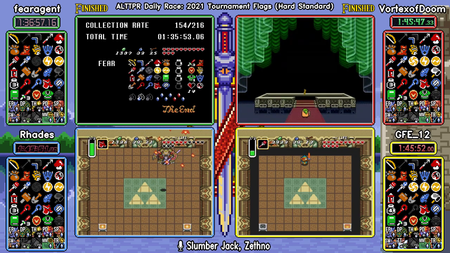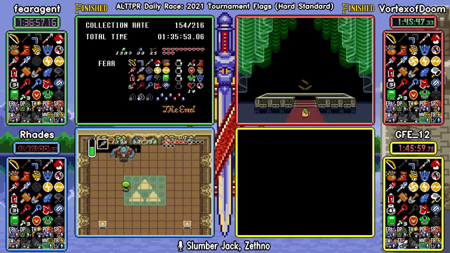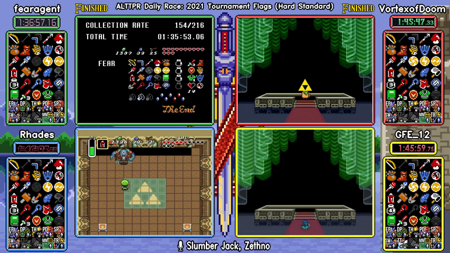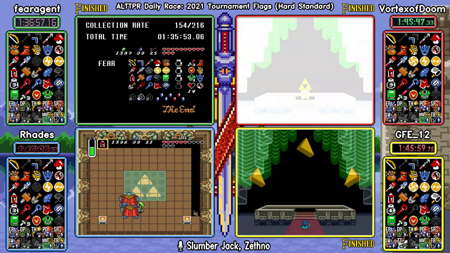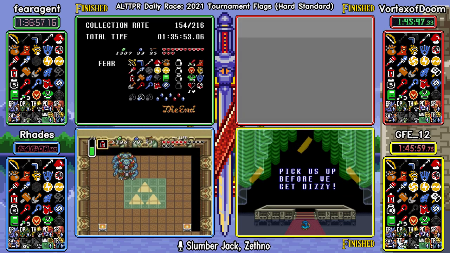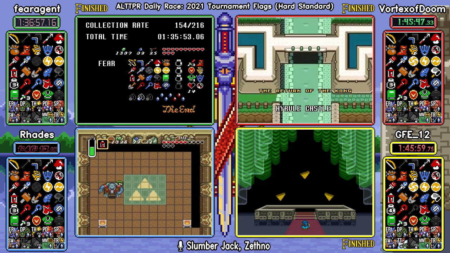And Vortex finishes with the time of 1 hour, 45 minutes, and 47 seconds. But maybe GFE, and yes, get your GGs out for both Vortex and GFE, because GFE also walked across the bridge, no problem whatsoever. GFE got a flat 1 hour and 46 minutes, 0 seconds. I can't wait to make fun of GFE.